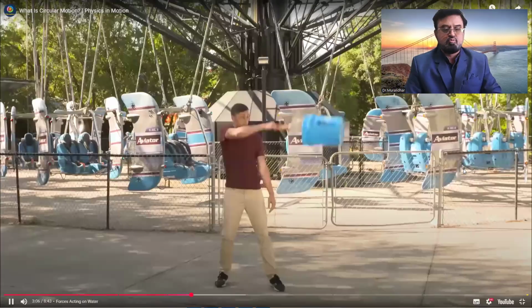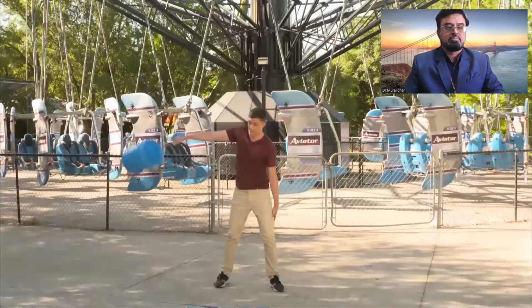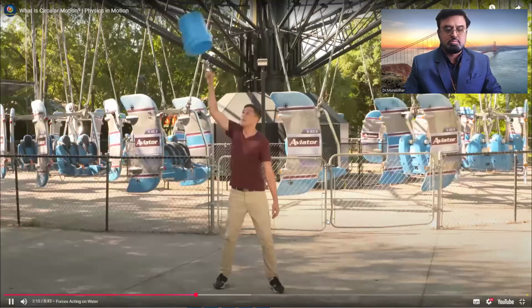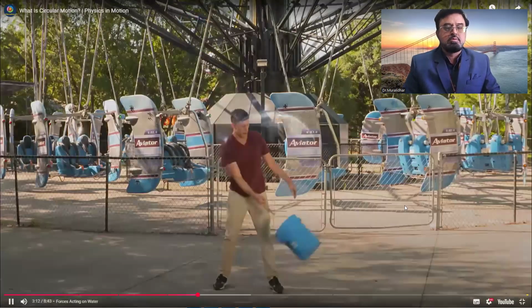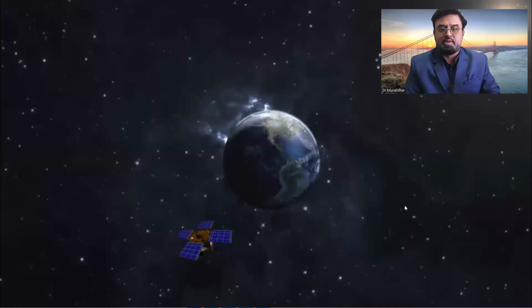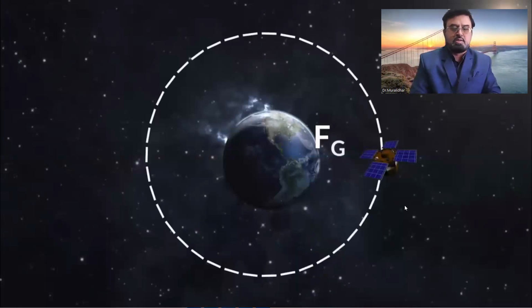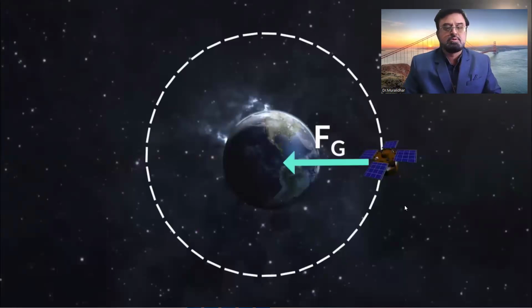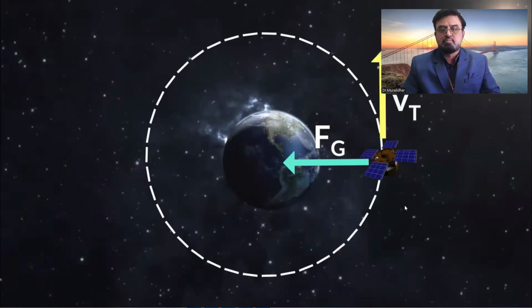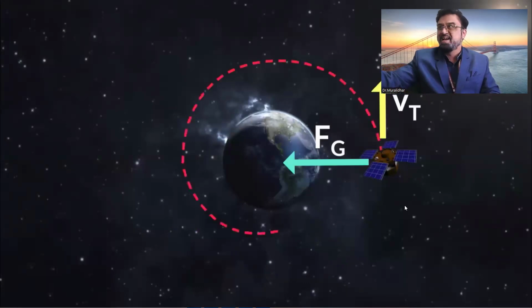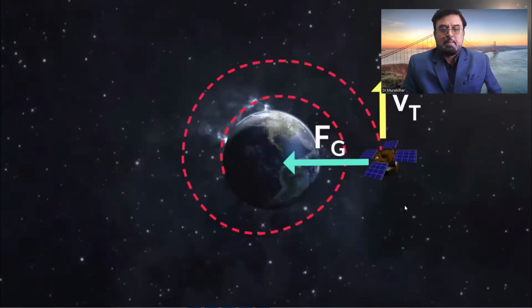And what force keeps the bucket going in a circle? Well, that's easy. It's the tension of the rope. Okay, what if there's no rope? For example, what force keeps a satellite orbiting the Earth? It's gravity that pulls the satellite toward Earth and keeps it in orbit. So the centripetal force is Earth's gravity. It's the tether that keeps the satellite orbiting around a central point instead of flying off into space. But keep in mind, it has to be going at a certain velocity to stay in orbit. If the satellite slows, it will give way to Earth's gravity and fall to Earth.